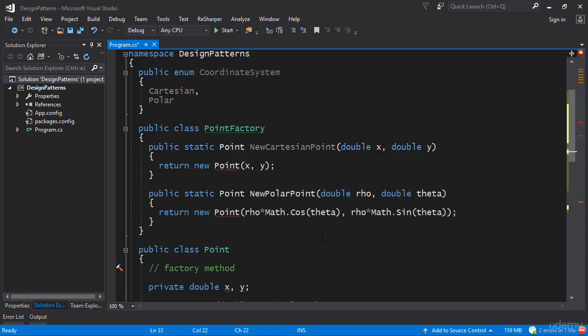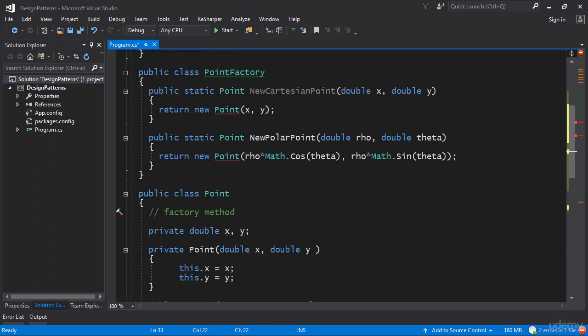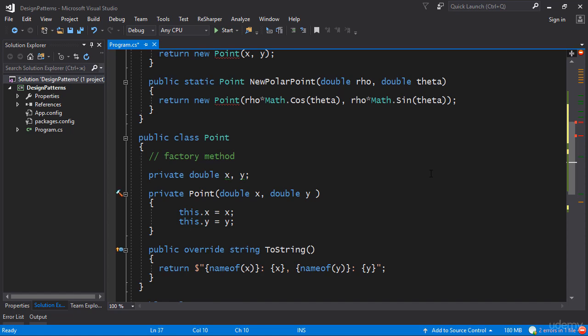So let's press next. And now we have a bunch of problems because, of course, we made the constructor private. So this is one of the challenges which are particular to the C# programming language. If you want to have an external component, you cannot just access some private members. So one of the kind of obvious solutions here is to just make the constructor public. And this certainly solves the problem. However, you might be averse to this kind of approach, and we'll talk about how to mitigate it later. But for now, we're just making things public.